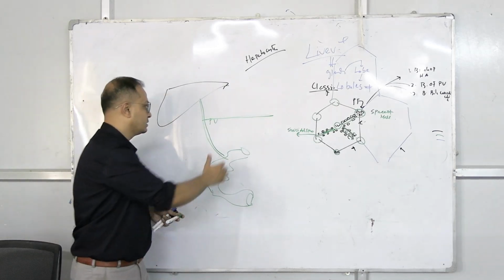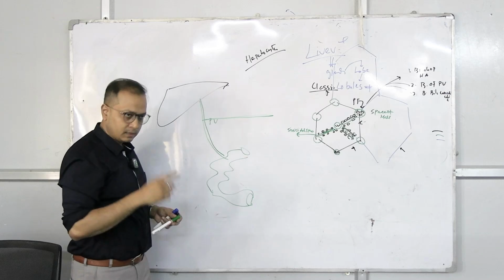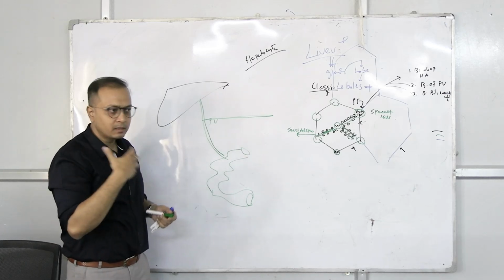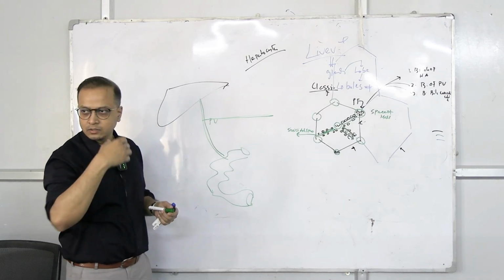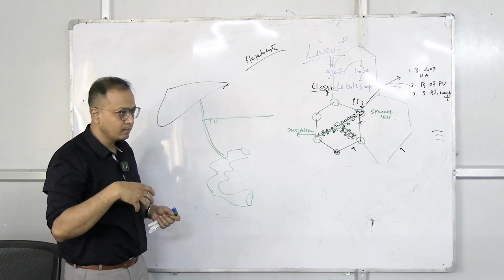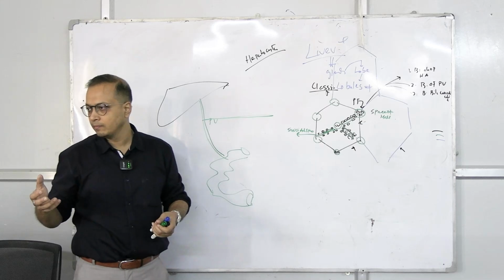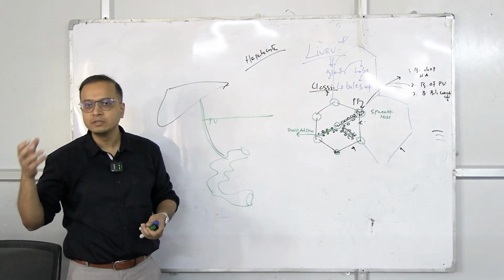We know that this is rich in nutrients. They are reaching the liver, right? Other than that, to supply oxygen and other things, we need some kind of blood supply so that these hepatocytes and all this content remain alive. That means we need a blood supply which is rich in oxygen.